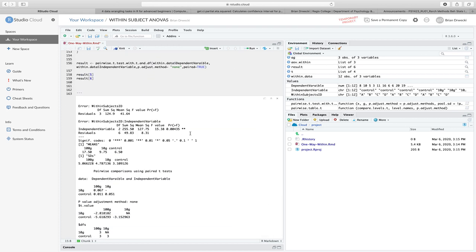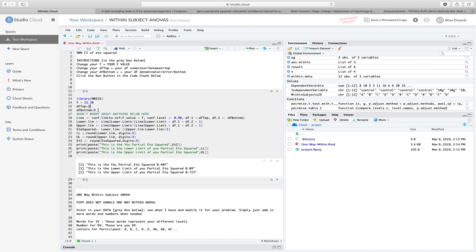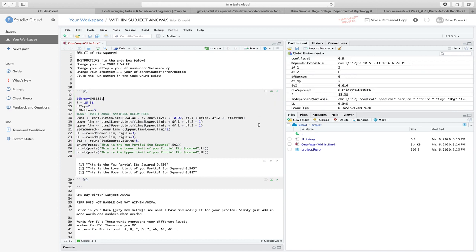My degrees of freedom bottom were 6. So I got 2 and 6. And then all I do, don't worry about anything below there, I just click my run button. And you can see my partial eta squared was 0.61. My independent variable accounted for 62% of the variation in the dependent variable.